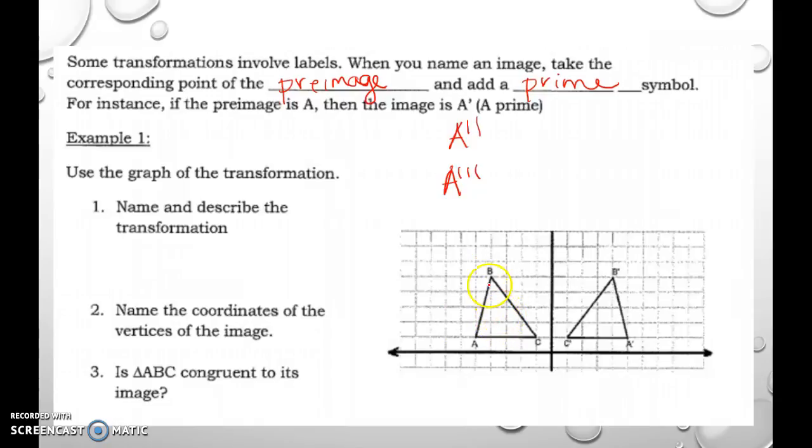Okay, so if we take a look at this and see what happens, it looks as though we took this triangle and we flipped it or reflected it over here to the other side. So this would first of all be a reflection. And again, if you think of a reflection as that wet paint, and the crease in the paper is the line you reflected over. In this case, it looks like I reflected right over this line, which of course we know is the y-axis. So I would say this is a reflection over the y-axis.